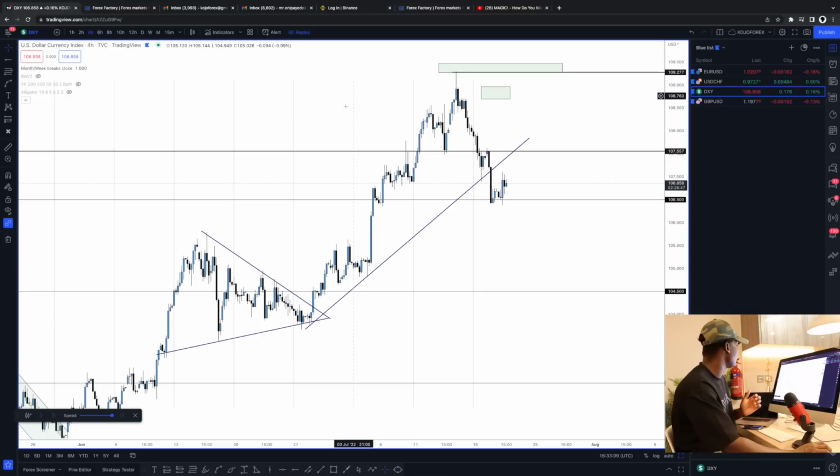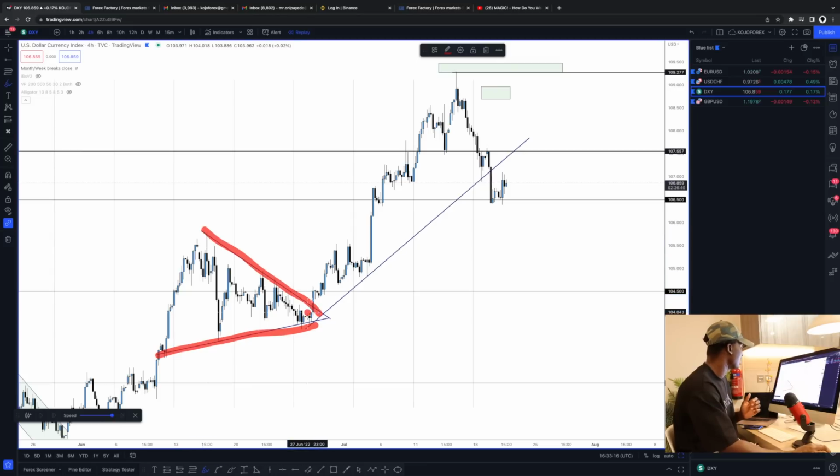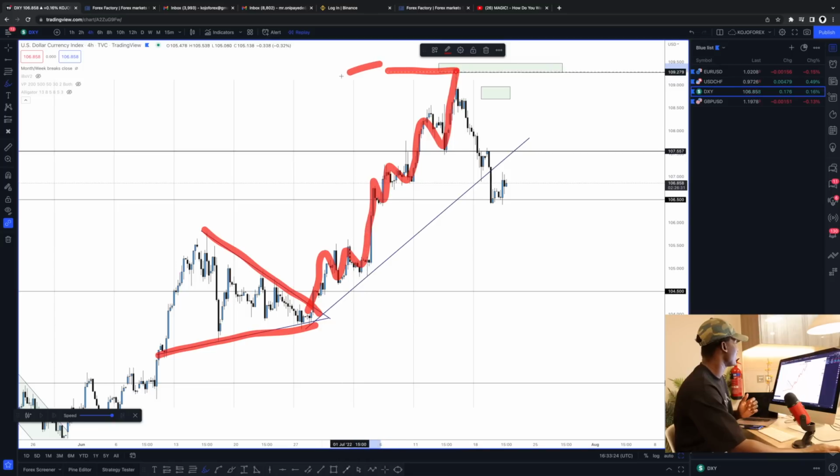So if you can see here, we've had certain nice formations on the DXY chart pattern-wise. We had this kind of triangular pattern, and then it started creating these high-low formations until it eventually hit all these highs, right? Which, if you trace all the way back there, very much equates with some previous high that was created so many years back. I think in the year 1978, right? These highs that you're seeing here equate to the year 1978.